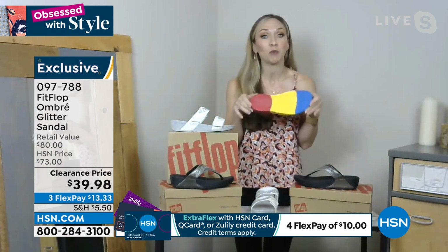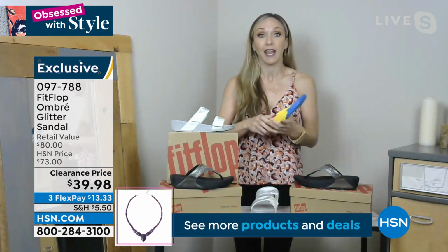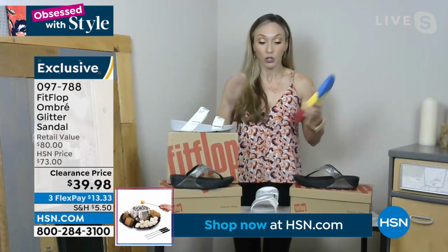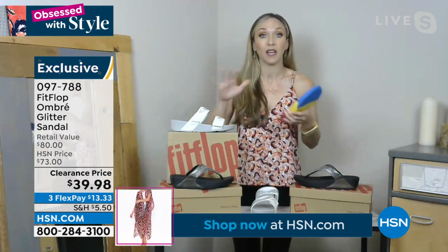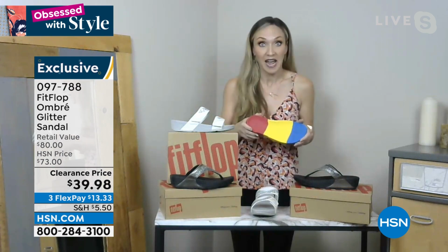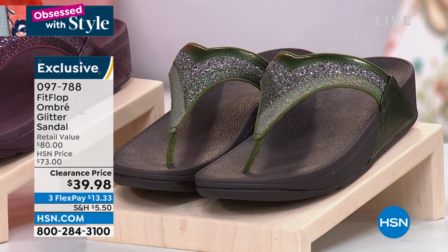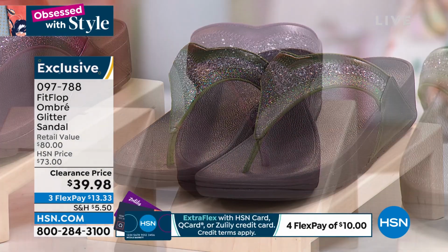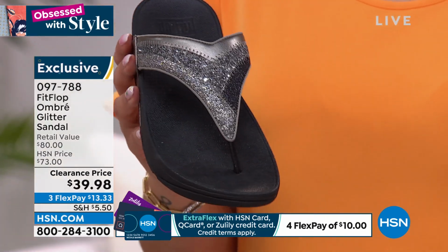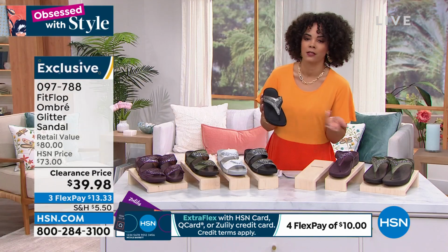Which is sad, I have to even point that out, but think of the sandals that you own if they're not a FitFlop. I guarantee they're flat and painful and not comfortable. So if you have to buy APMA shoes, I'm sure you know about FitFlop, because finally you can be on trend, because before 2007 when we were created, your options were sad. They were not cute. And FitFlop mixed function, APMA seal of acceptance, with high fashion. And let's be honest, it really doesn't matter what age you are. You could be at a time in your life where you just need to be more thoughtful in the sandals that you're putting on your feet. Quite honestly, it doesn't matter how old you are.